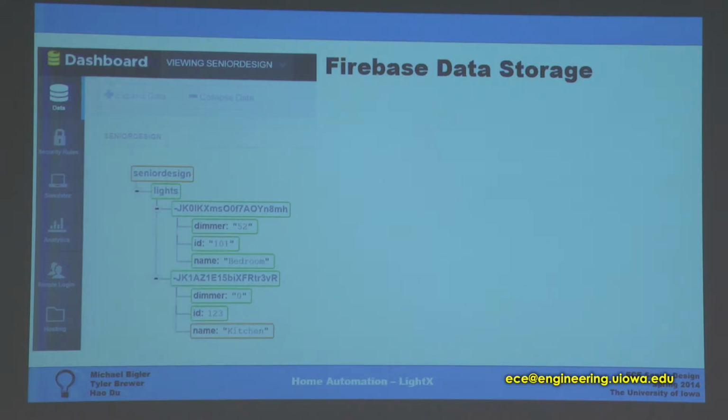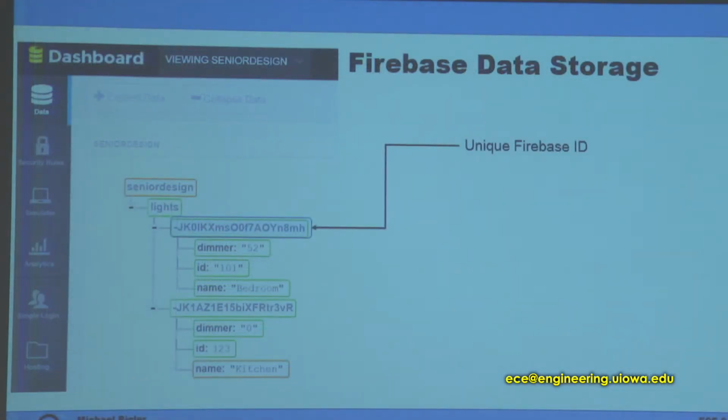So we need a place to store all of our data. We initially thought that it would be a good idea to store it all on the actual base controller, but this came up with problems of saving state, power loss, and it just wasn't a nice user experience. So we came up with this solution, which is called Firebase. It's basically an online storage database, and you can see we have our data fields here for our lights.